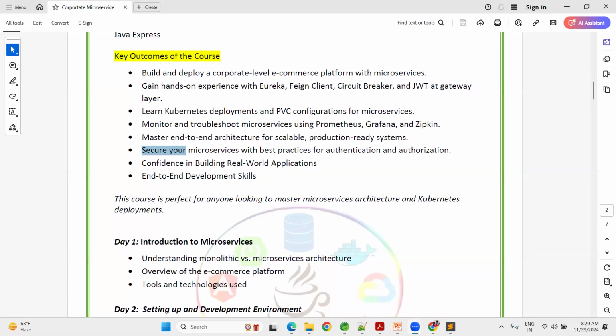Where are we? Here, when you are implementing microservices, it is kind of security with best practices like authentication, JWT token and authorization, how you can do that, we will discuss. Once you finish this complete course, easily, whatever project you are working on, it doesn't matter. You may be working in a support role or a non-IT role, but Spring Boot and REST API you should be aware of. Once you have this confident knowledge, any project you can design on your own.